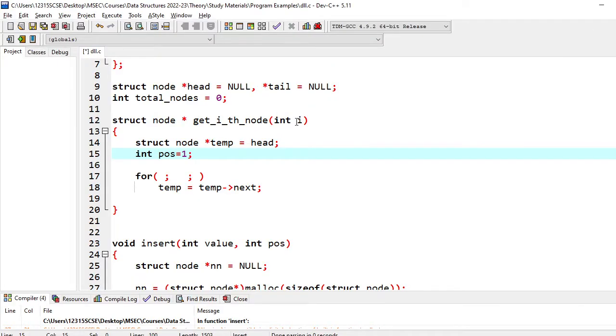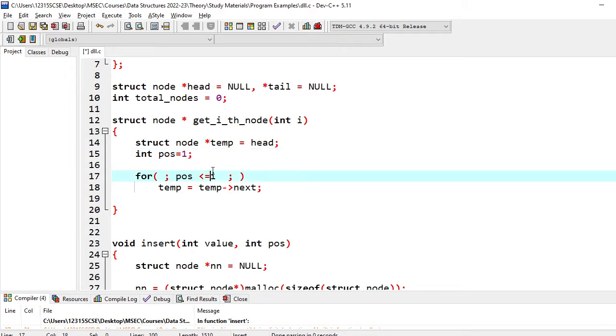If you are asking for I as 1, you have to return. Okay. So what you have to do, the current position is less than or equal to I. Okay. So imagine if you're asking for a first node, that means I is 1 and the position is 1, it has to return.